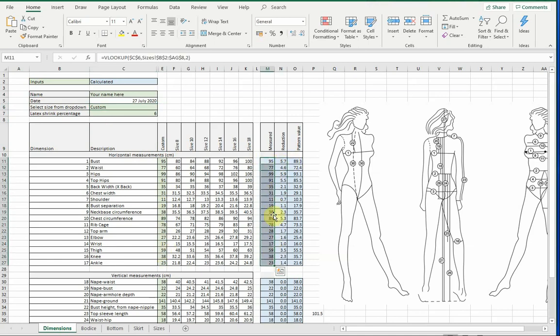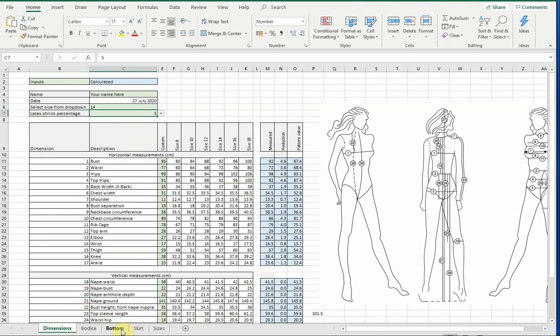You don't need to worry too much about that, but anyway, they're put in here, and then here's a reduction. The reduction is the only other input you might want to do, which is how much you want to shrink the garment because it's latex. So you might decide not to shrink it at all, so you'd set that to 0, and then there is no shrink. So let's do something else. You want a size 14, you want a 5% latex reduction, and that's it. That's all you have to do.